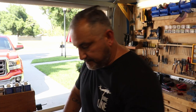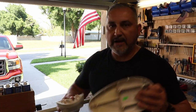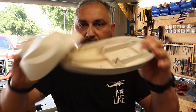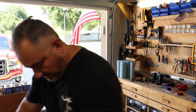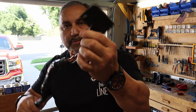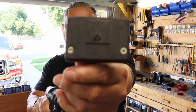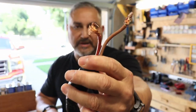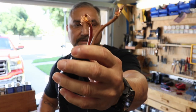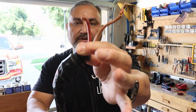I want to give you an update. This is what I've done so far. I've removed the head assembly, which is going to be replaced. I've disconnected the top portion of the GPS puck, that's the top portion of the original. And I've disconnected the electrical cable, which I'm going to be replacing. Those are the two things that I've done so far.